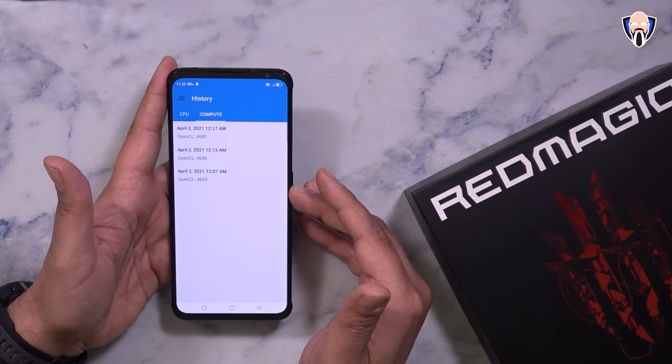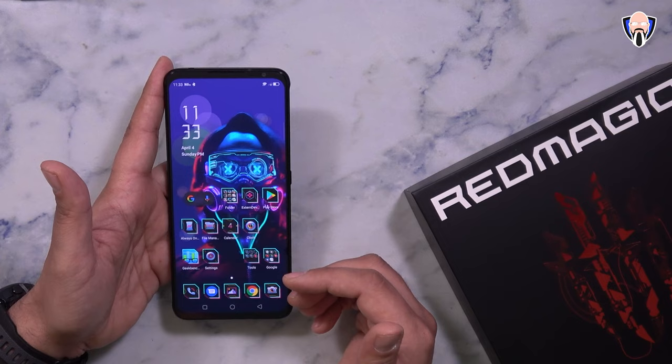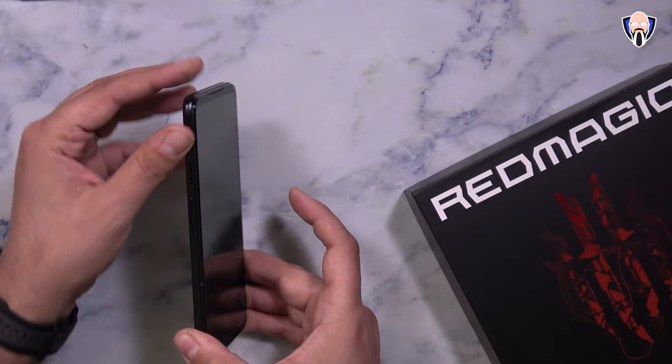Now under the compute, we did the exact same situation. We went from 4,605 all the way to 4,686 to 4,685, again, within the gaming system. So overall, if you're going to run the games or you're going to play games on this device, make sure that you actually have them added into the gaming center. So by switching on the option here, it takes you directly into the gaming system that they have. And of course, you're able to actually add games.